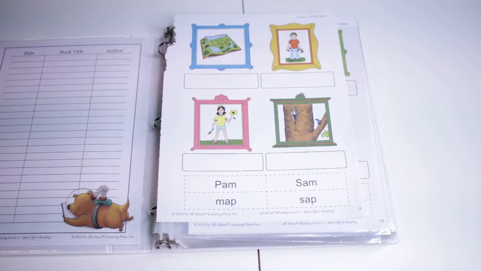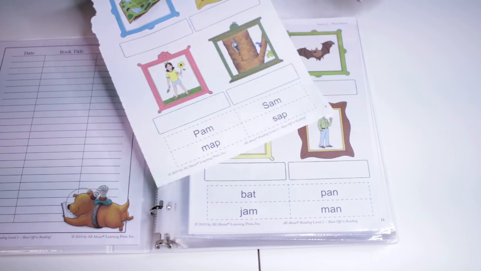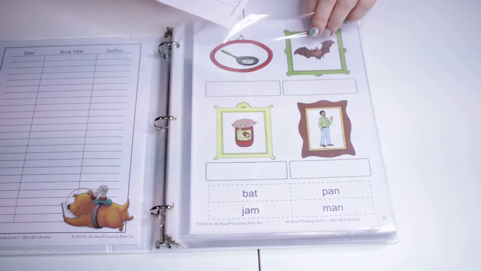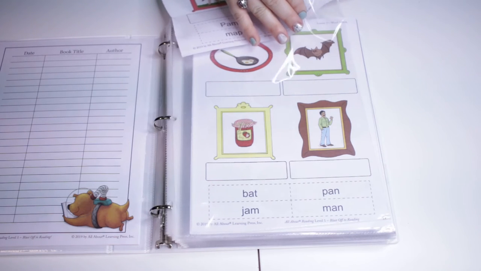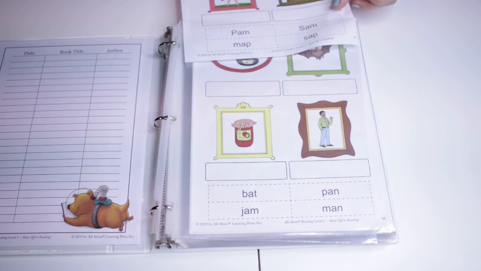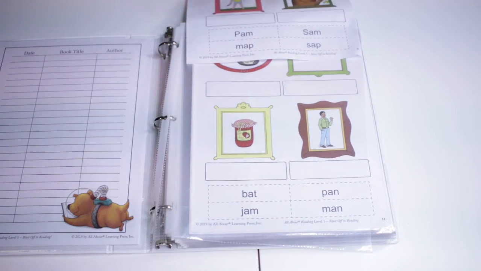So Matt obviously would go with mat, Sam is most likely the male obviously, Pam most likely the female, and sap is the sap coming from the tree. So the lessons start out simple.